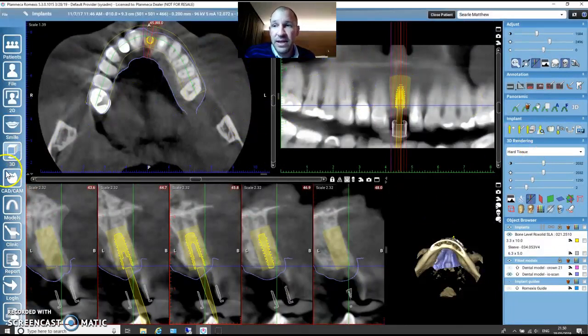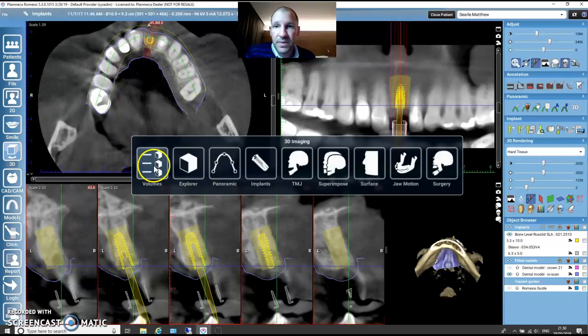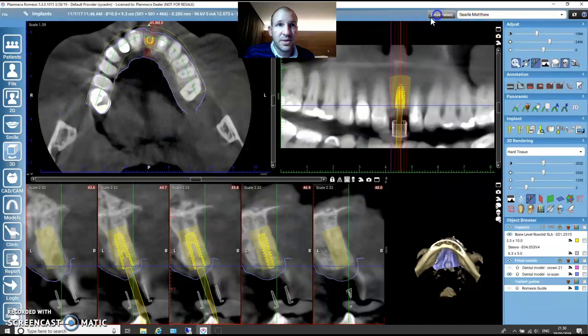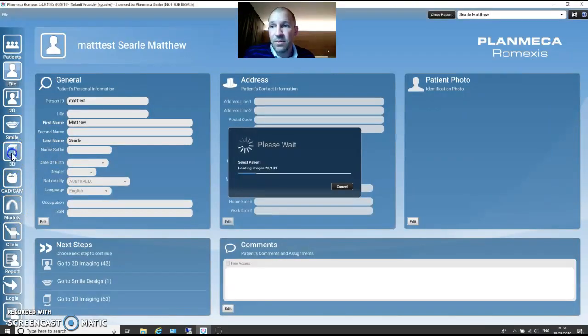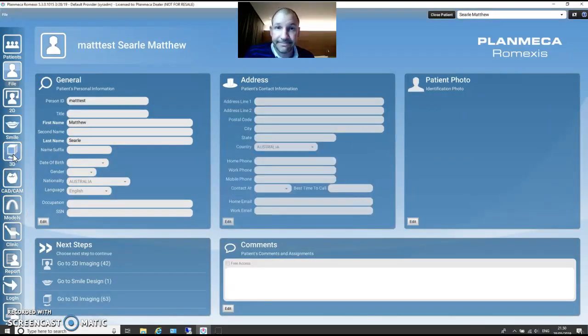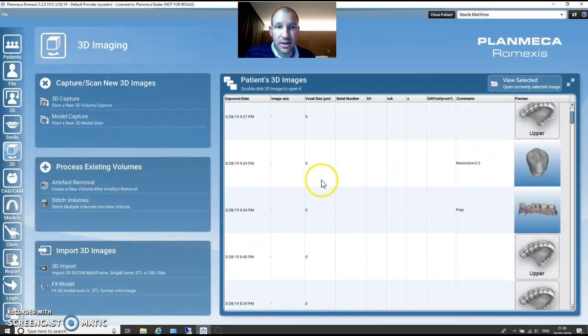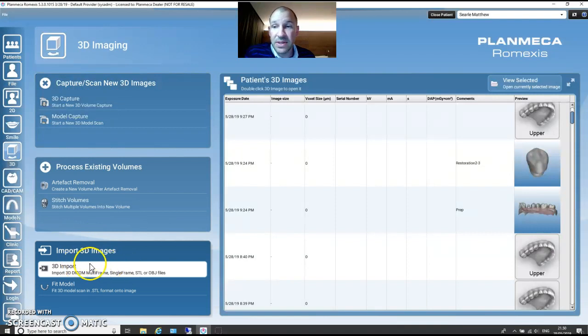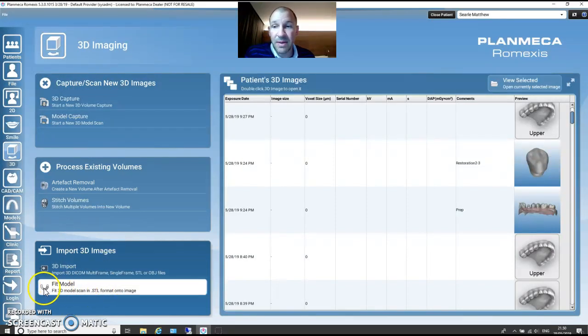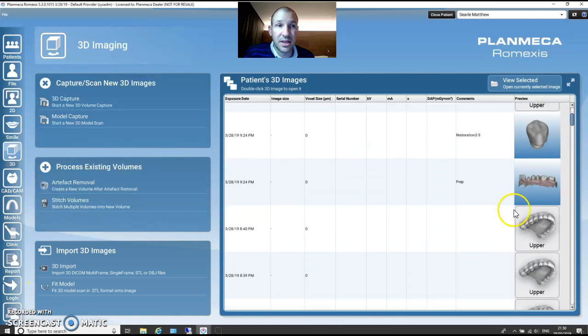So to start off here, you click on 3D. Let's go from this particular case. I'll just close the patient actually, and I'll go in to myself and start all over again. So you click on a patient. We're going to go 3D. And after you've chosen 3D, then you can either capture your Diacom or CBCT here. You could import in someone else's CBCT, and you can also import in someone else's or use your own scan.